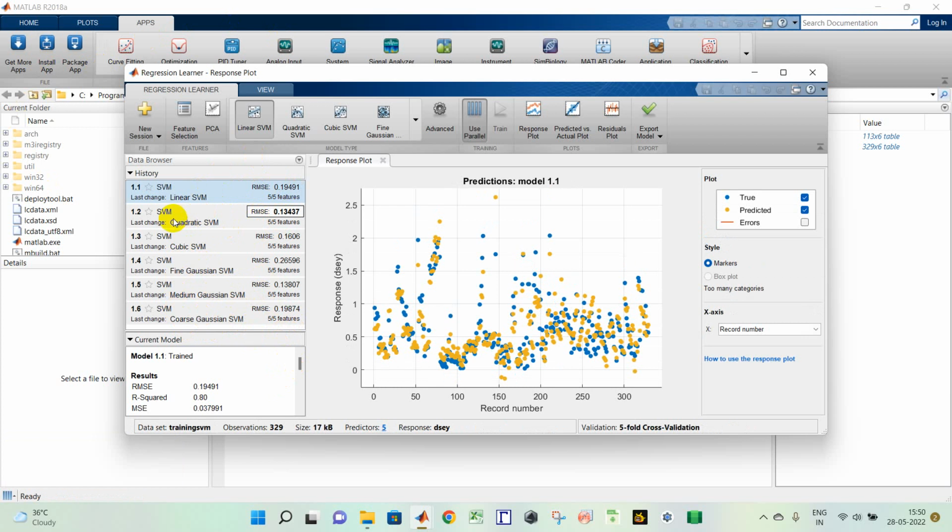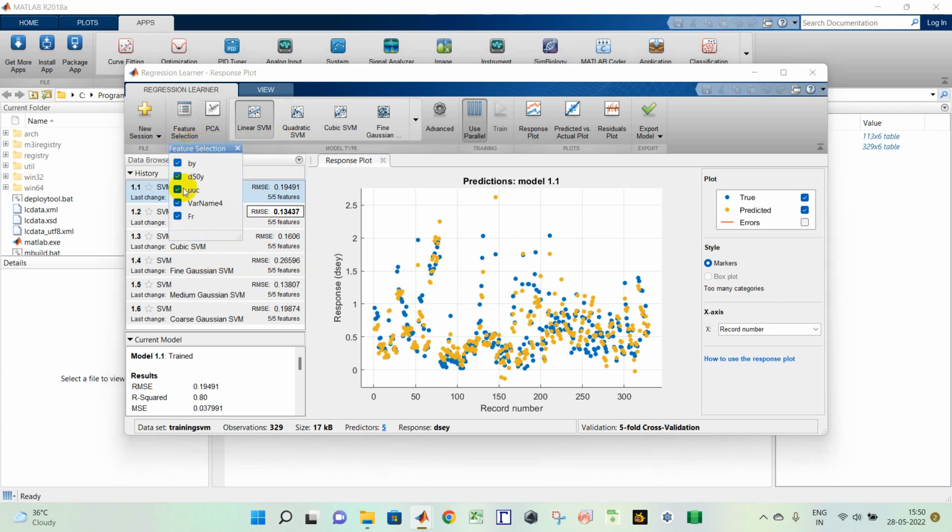Out of these six, the one which has less RMSE value is showing the best model. Here this option is feature selection.